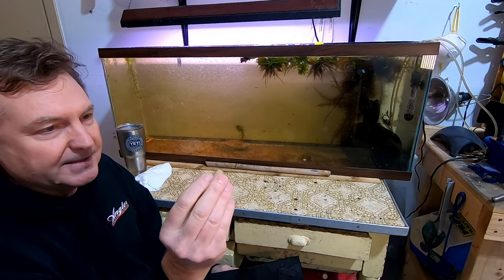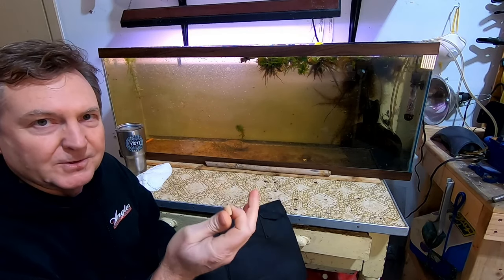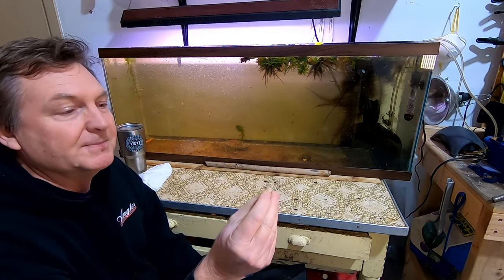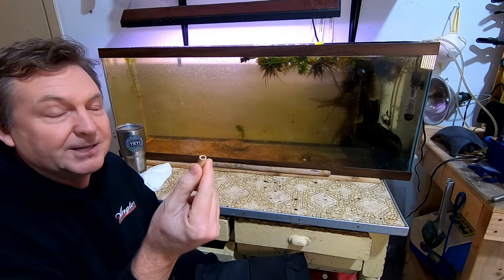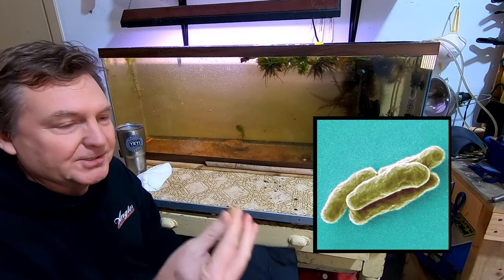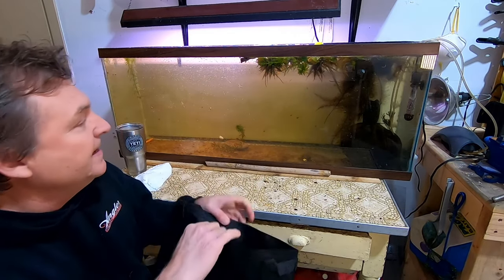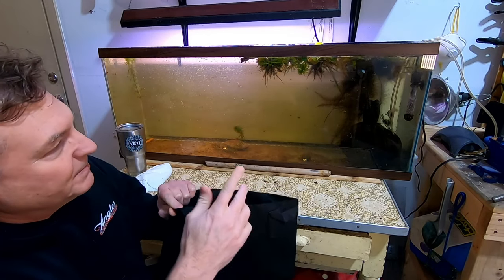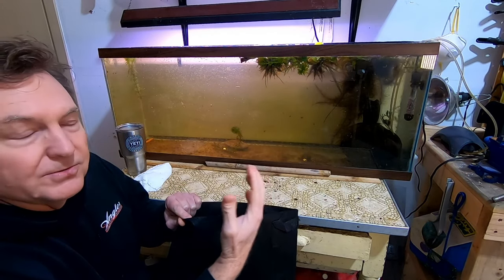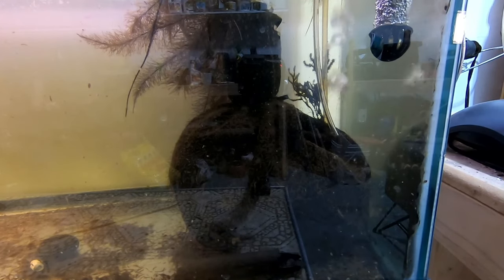These ceramics kind of look like a bone, and just like bones have a lot of pores, this has a similar structure — within them are millions and millions of little pores, a ton of surface area for bacteria to grow. I pulled this one out of the tank — on this piece there are millions and millions of tiny little bacteria that carry out the nitrogen cycle. So I filled the bag with this media, put it back in the water. The air pump, besides aerating the water, gets water to flow through the bag and through all that media to feed the bacteria.